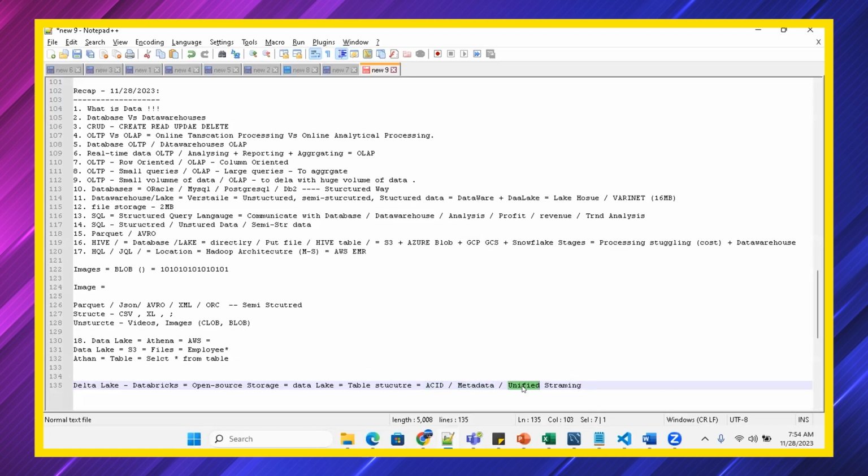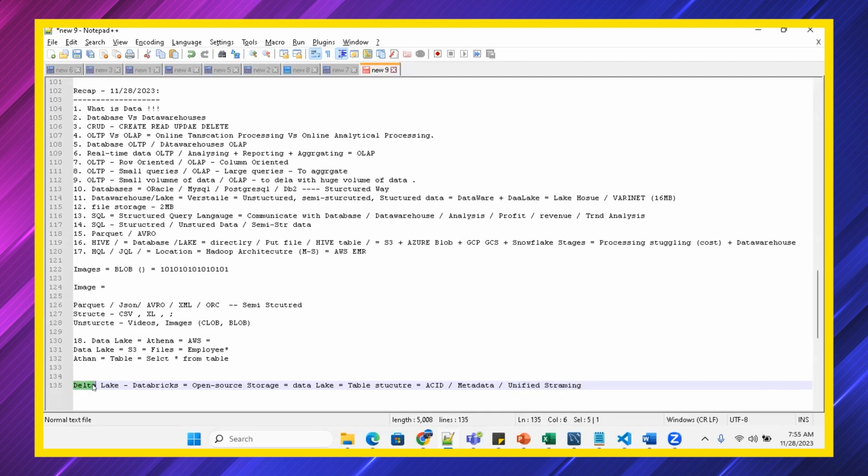There is streaming of data, right? When you keep placing your files onto your data lake and you want to stream, you have built a streaming pipeline, and you can do that streaming in Delta Lake. They say this particular Delta Lake can be used for both streaming and batch data processing also. So you can build these kinds of structures on a Delta Lake, which was introduced by Databricks.